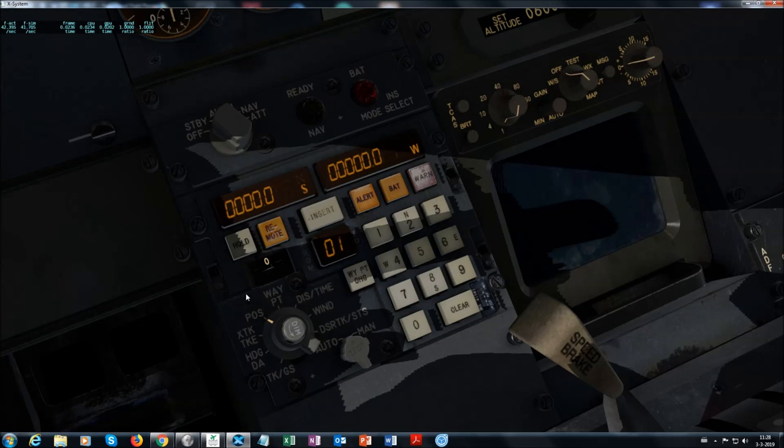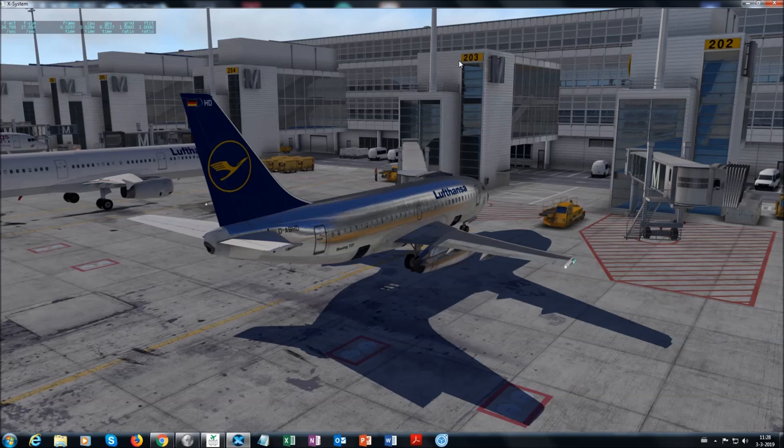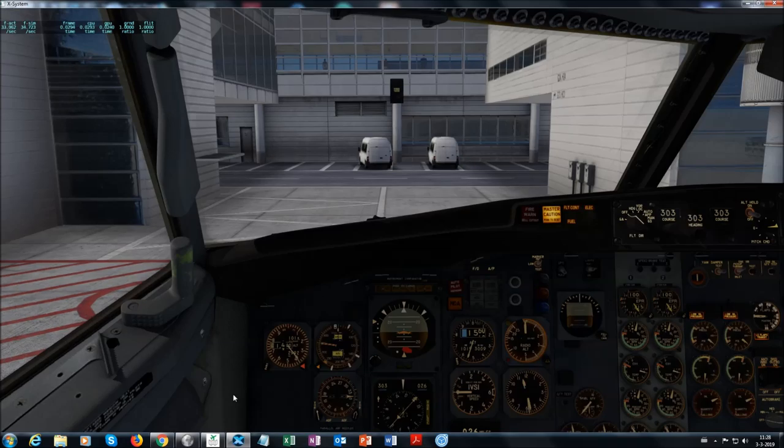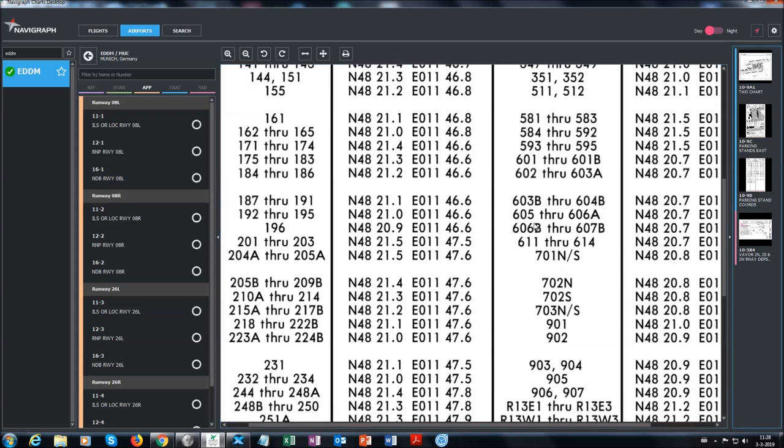And you have to know exactly where you are at the airport and find the stand coordinates. Now we are at Munich, gate 203. So what I will do now is go to my maps, and in Navigraph you have these parking stand coordinates. So we are 203, so that means we have to enter north 48215, east 11475.